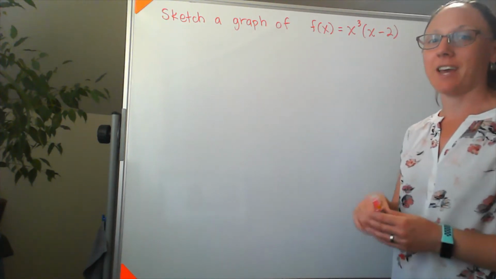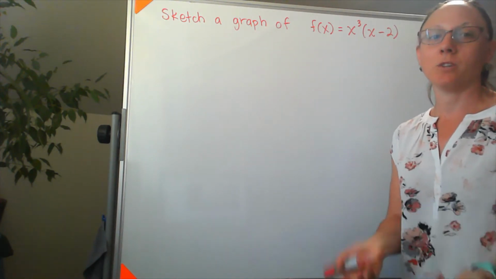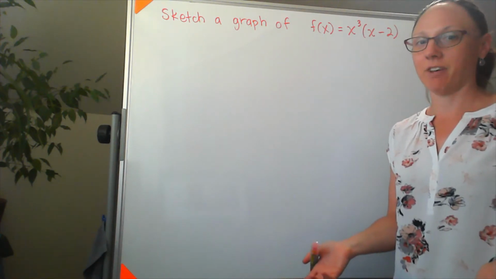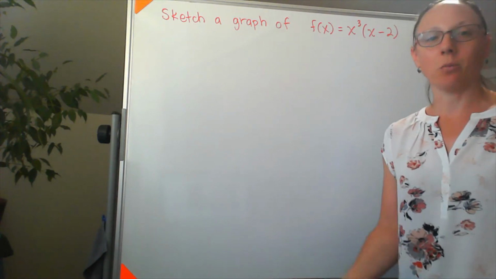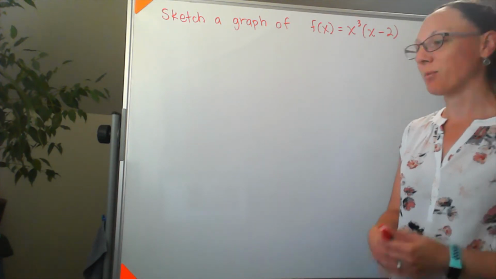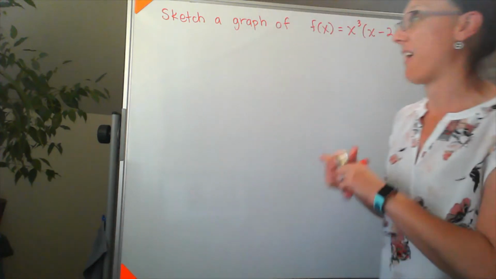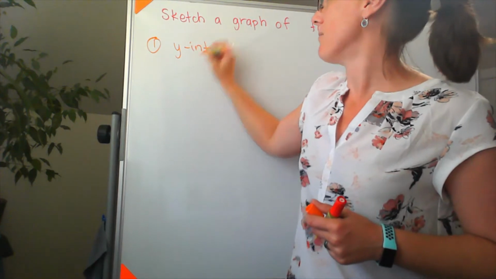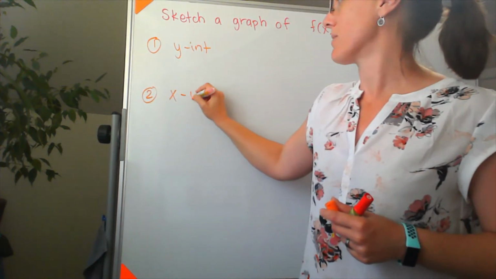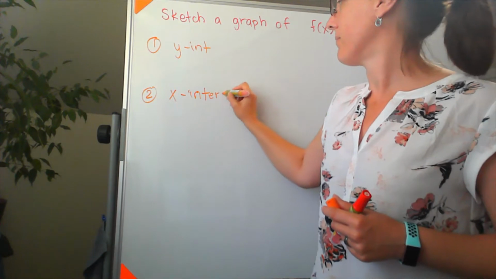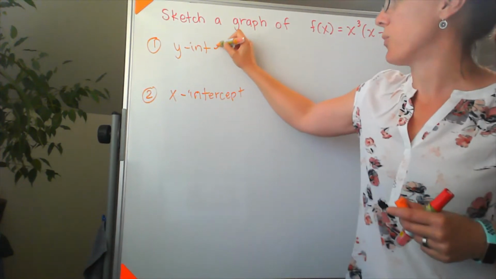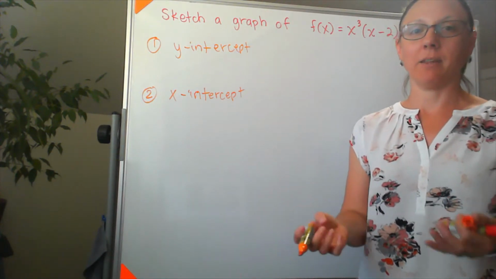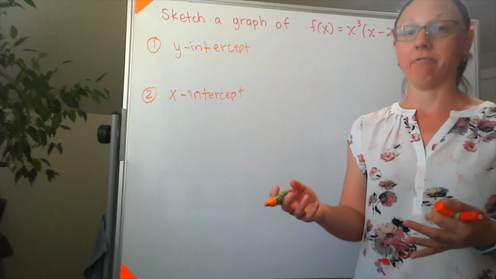Now, I want to start by saying this is a polynomial function, which means we could use our pre-calculus skills to get a good idea of what this graph is doing anyway. And that's usually where I want to start with detailed graphing. So I'm going to start with the things that we could have done in pre-calculus, which means I'm looking for y-intercepts, x-intercepts, and what's sometimes referred to as the end behavior, or in the case of calculus, we know that to mean the limits as x approaches positive and negative infinity.